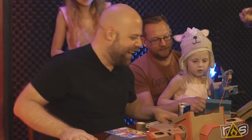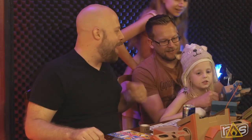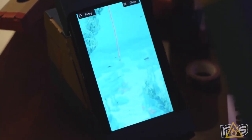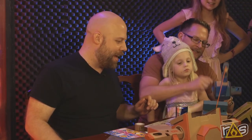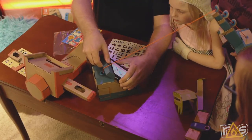Man, I'm a bad fisherman. Go further up to the top where it's easy, super easy mode. Brian, we're old, all right? I know. You don't have the reflexes to be playing this fish game. Mackerel. This mackerel. Get it. Come on, you. You little jerk. Get over here. All right, so let's pull this out and let's try some racing.